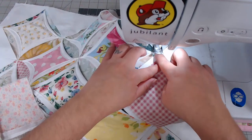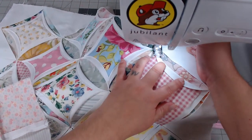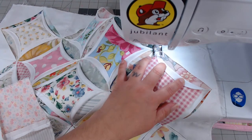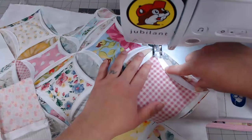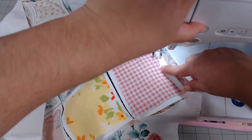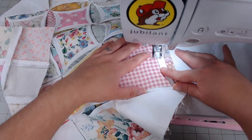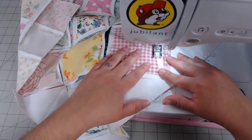Here. Thank you, Miss Rhonda. If you love it, then I'm already happy. If you like it, that is good. I'm just over here having some fun, sewing up a storm, you know? I love it. I love it. You know I wouldn't be doing it if I didn't like it, you know.